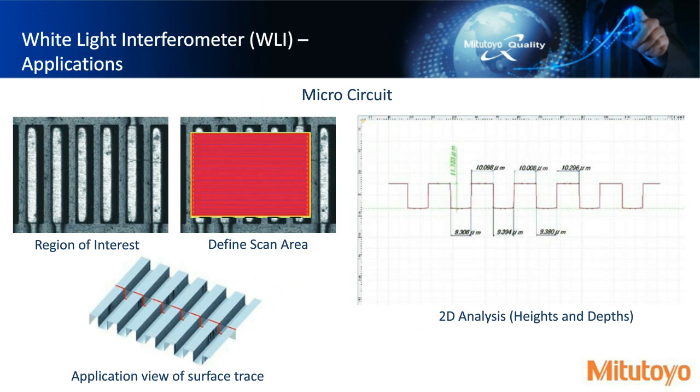So an application example here might be a microcircuit, right? So we have, again, a region of interest. To the right of that, we could define a scan area, maybe a serpentine pattern inside this red box with a margin of a certain distance. That's the yellow area here. And then on the bottom, getting a trace or a set of data like this, we could slice it down the middle and look at the heights and widths of this microcircuit.